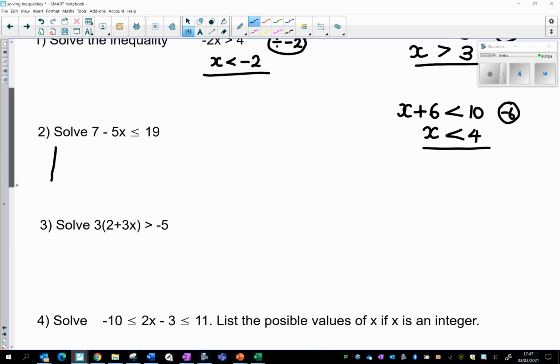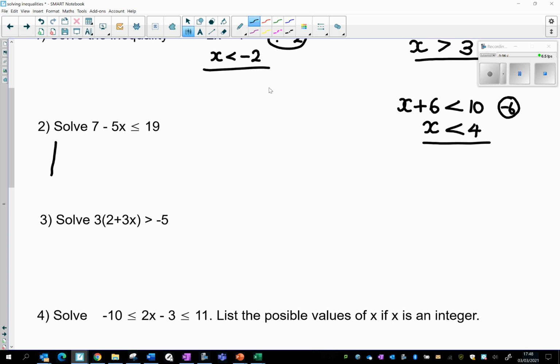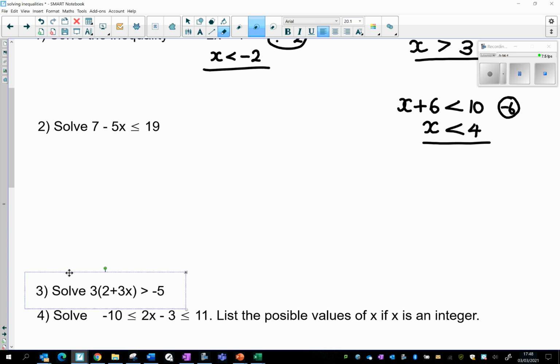Now sometimes you can get away with making life a little bit easier for yourself, so you could choose here. So let's just have a look at number 2. You have a choice with number 2. Let's just move that down out of the way. So here are your choices. Choice 1, let's do it in blue. So I could solve it in the same way that I've been asking you to solve equations up until now. So I could add 5x to both sides, put it in a circle as usual.